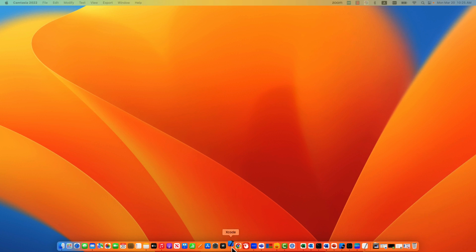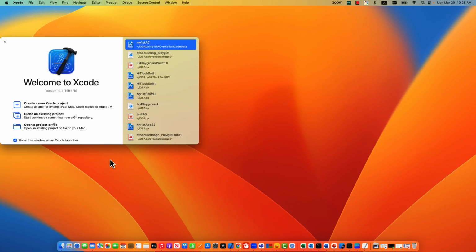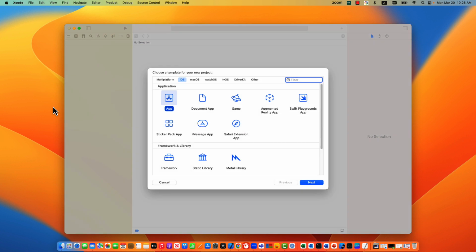So there's Xcode. And then we need to create a new Xcode project. And we are going to work on iOS and app.